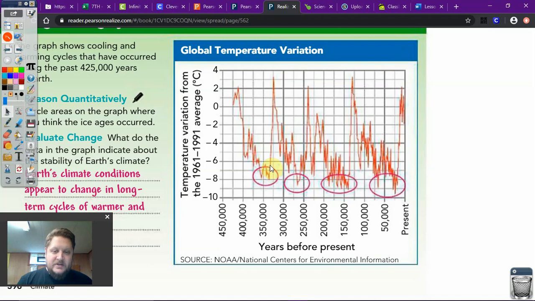Now over time, we do see this dramatic rise back of the temperature, slow decrease down, ice age, dramatic rise again, slow decrease down, ice age, dramatic rise, and so on and so forth, till we get closer to present day. Ice age again, so over time it went down, boom, and then we see that dramatic rise again. So some people say, well, this always happens. We always have this dramatic rise over periods of time. This is normal. Why are we worrying about greenhouse gases and everything else?